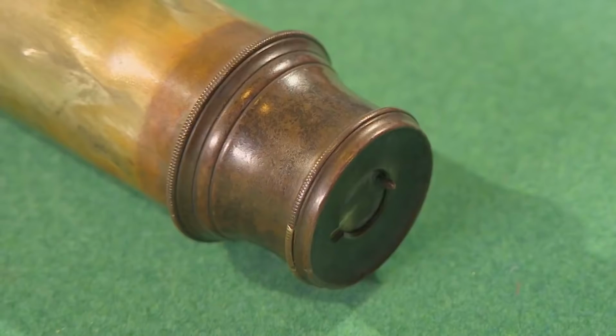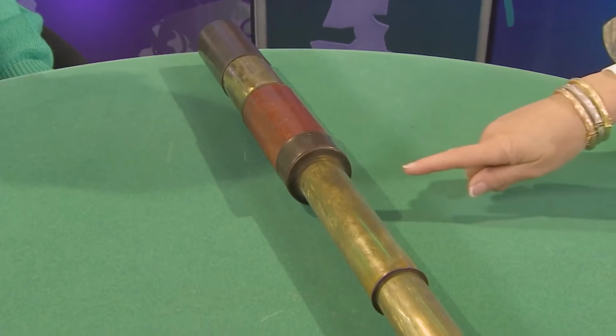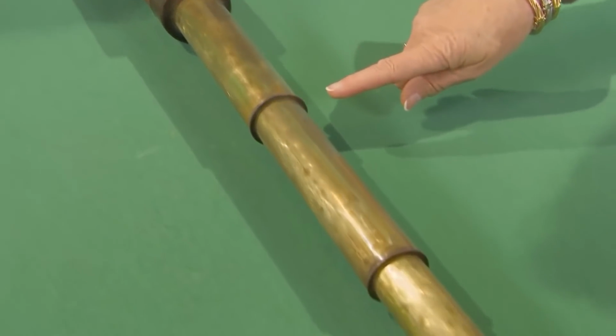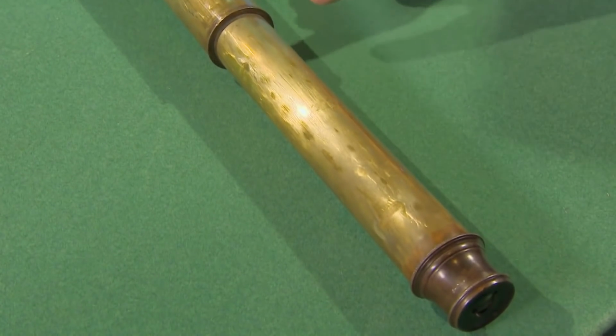Is there a connection with the sea, with your family? No, other than my parents, particularly my mother, was very much into antiques, and this is where we have acquired some things, including this over the years. Well, it's a very interesting thing. It is a bit used, a little beveled at the end, yes. But it's a Victorian telescope, and I shall put some money on the table and we'll see what we can do.